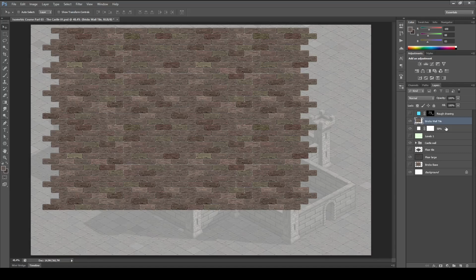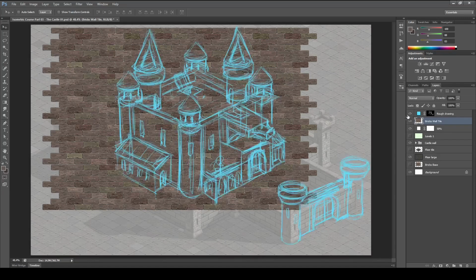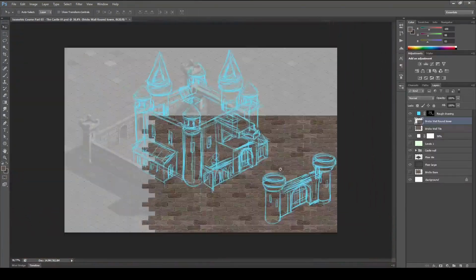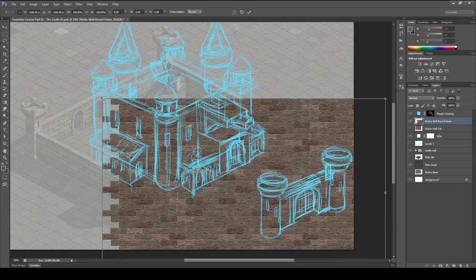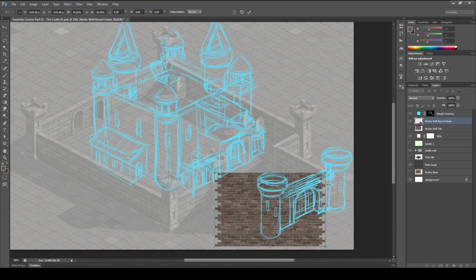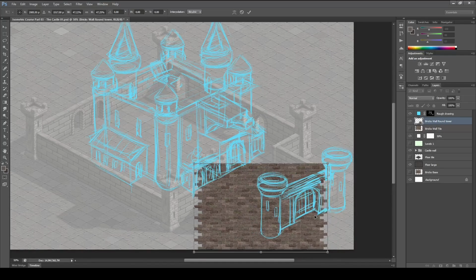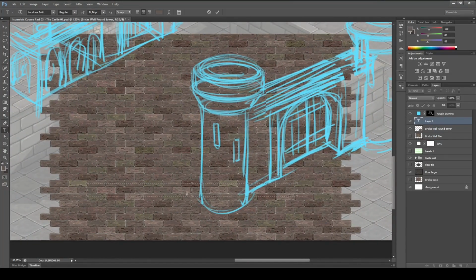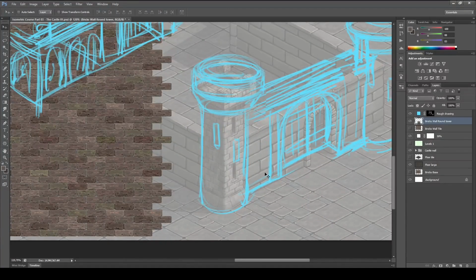So now we've got this tower we want to create. We've got this brick tile. Let's duplicate that, disable the one below it, and let's call this brick tile round tower. Bring it down to the tower, and we can still make it smaller. So Control T, make it smaller. Maybe a tad bigger, like so. Right. Let's put the bricks aside for the moment.